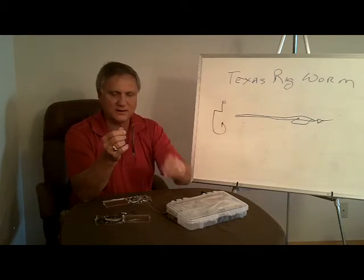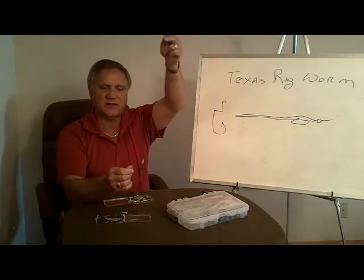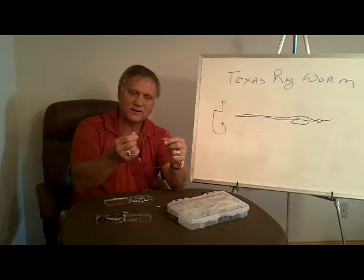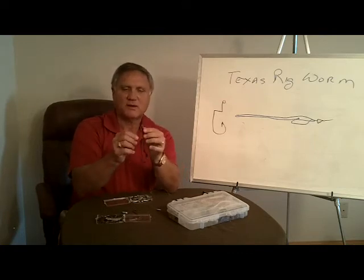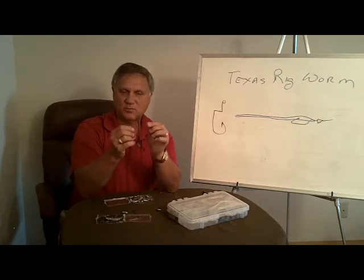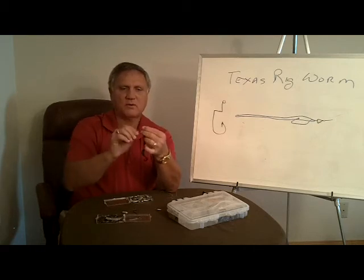thus protecting your knot. Now my knot's not exposed, so as that slip sinker slides and hits it, I'm not going to nick it. If it hits a limb, a rock, whatever, I'm not going to nick that knot, okay, because it's protected. It's inside the worm. Now what I want to do is take that hook that I just pulled all the way through the worm, and I want to rotate it 180 degrees, okay?